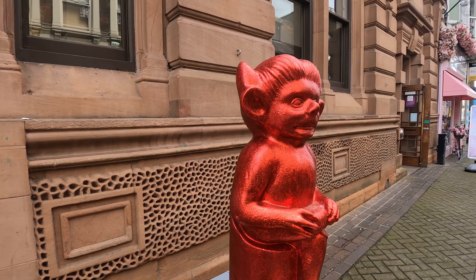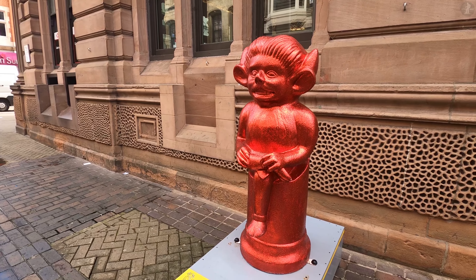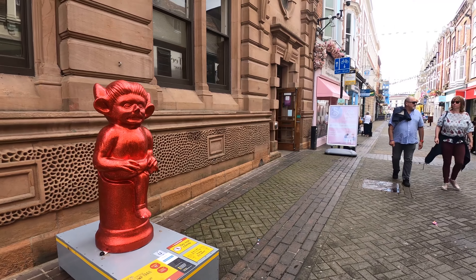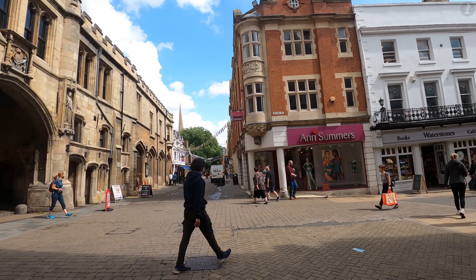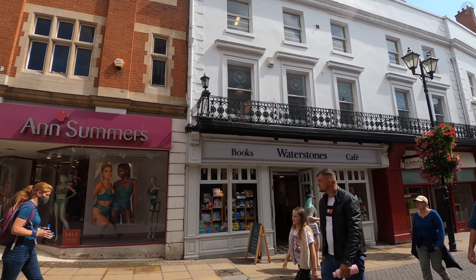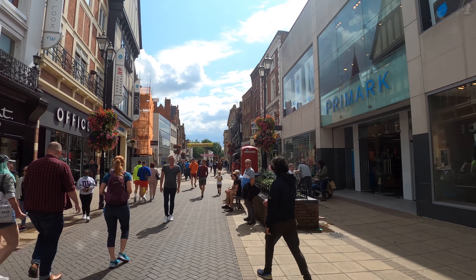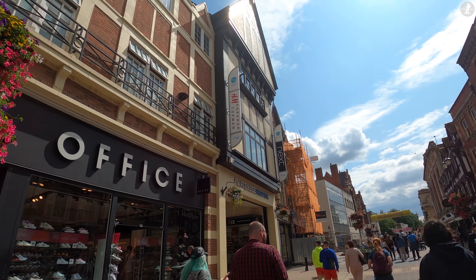It's said that two mischievous creatures were sent to earth by Satan, and they caused chaos right across northern England. One day, the imps made their way to Lincoln Cathedral and set about smashing up valuable furniture inside and causing mischief with the bishop. But upon seeing their behaviour, an angel in the cathedral is said to have come to life, telling the imps to stop their pranks. Unperturbed, one imp simply decided to throw rocks back at the angel, and so as punishment, the angel turned that imp to stone. His naughty friend, meanwhile, escaped and was never caught. The story goes that the second imp still roams Lincoln Cathedral, with the wind up at the top of the hill said to be his presence still rushing about the area. Centuries later, the Lincoln Imp remains a famous symbol of the city, even owing the local football club its nickname — Lincoln City FC, often referred to as the Imps.